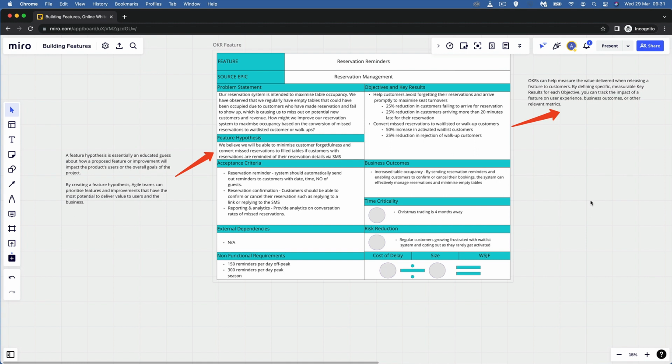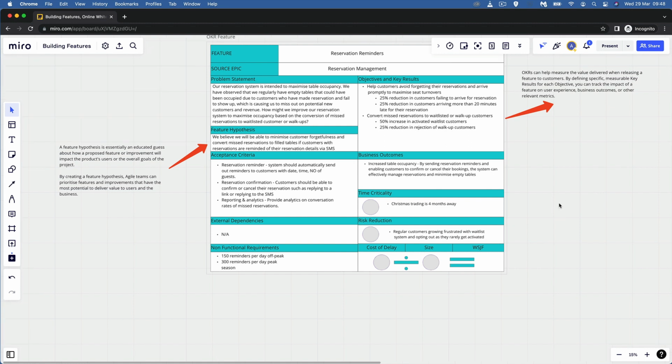We have now seen how we can actually build our feature using this template. So let's look at point number 2 now, which is how do we actually measure the value this feature has actually delivered to our customers? When we deploy this feature to our customers, we want to know if this feature has actually delivered the intended value. And one of the ways which we can do this is by introducing objectives and key results, which are also known as OKRs.